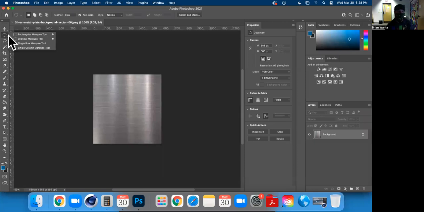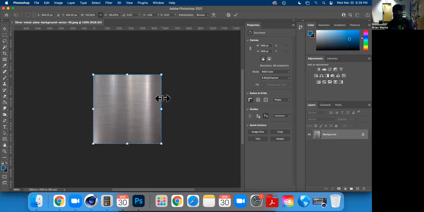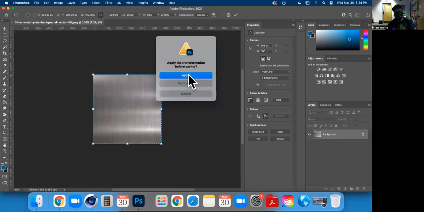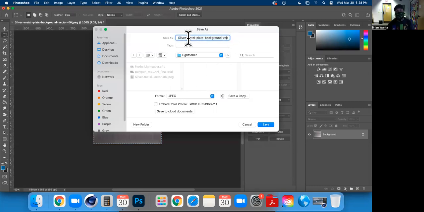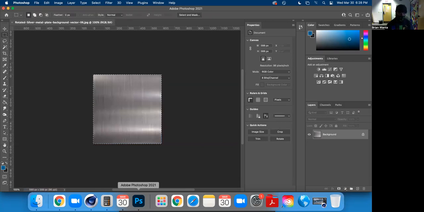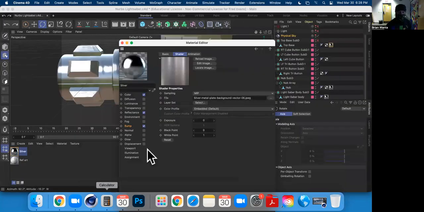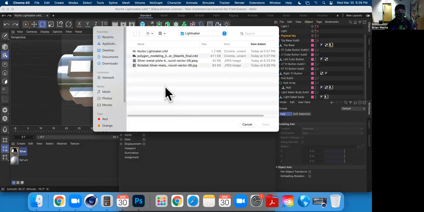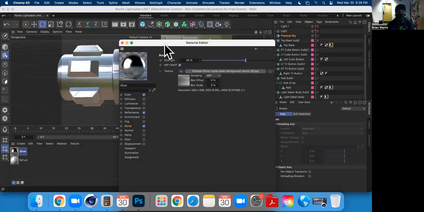There we go. I'm going to rotate it just 90 degrees, and I'm going to save this as a different one. So save as, and put rotated. Okay, cool. Make it as large as possible. Back over here, let's try it with that rotated one and see if we get that different look at how we would like it.